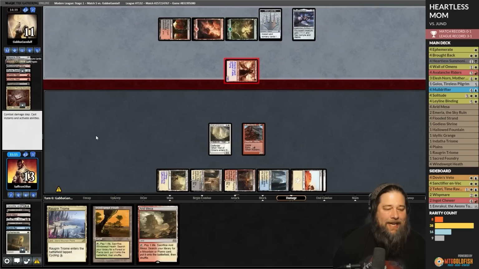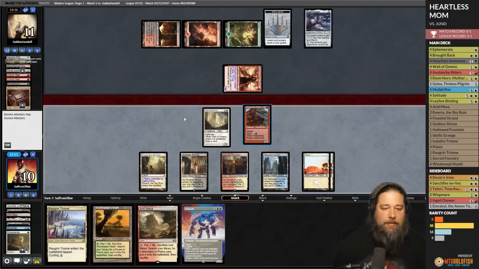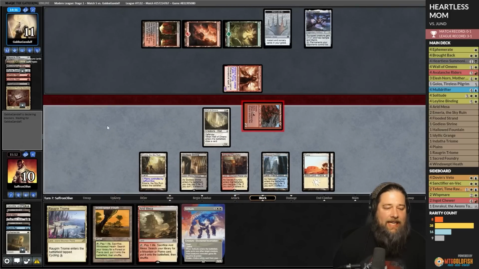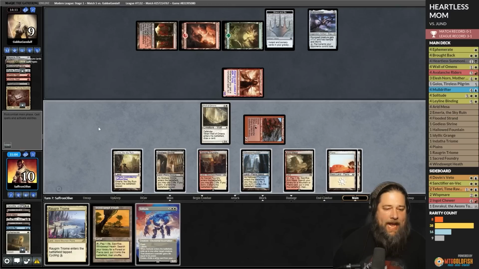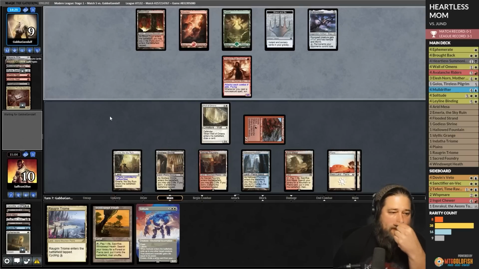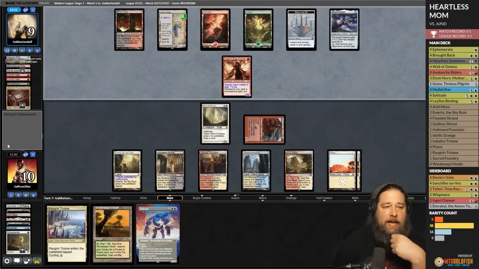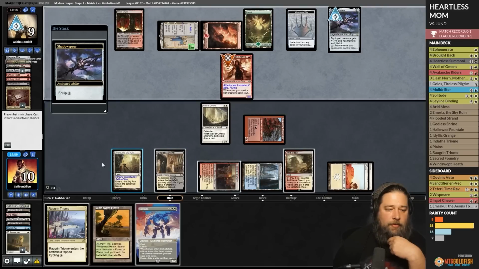Come on, deck. Come on, deck. Give us something good. Solitude counts. Get in with Avalanche Riders. Hit you down to 9. Arid Mesa, pass. So if our opponent tries to equip, we can get rid of the DRC. And then we are a turn away from, well, 1, 2, 3, 4, 5, Solitude.